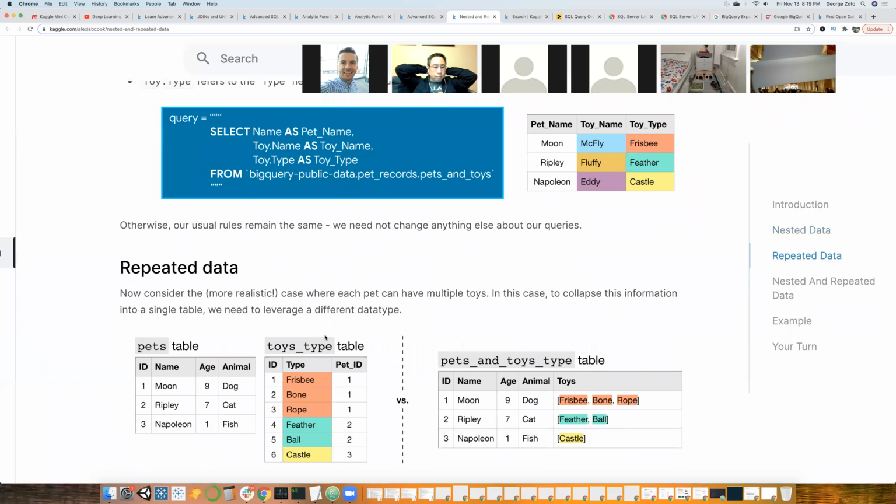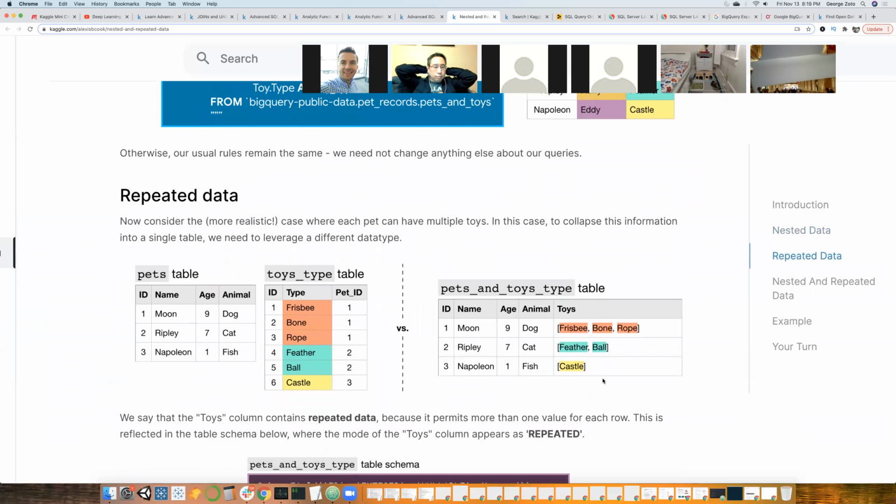Okay, let's look at repeated data. Let's say that an animal could have multiple toys. If we represent this in regular database design, we could have done this with separate tables like this, pets and toys type.